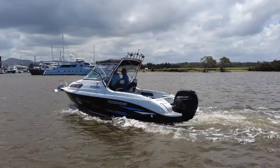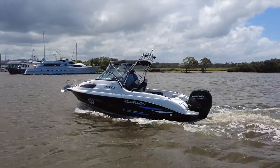So there you go, that's what Whittley's FF1950 looks like on the water, powered by this 135 horsepower Mercury motor. This boat is rated to 150 horsepower, and personally, I'd be putting the 150 horsepower on. It's the same 3 litre block as the 135, weighs exactly the same on the back of your boat, and I always like keeping the maximum horsepower on there, although that 135 keeps the price down a little bit.